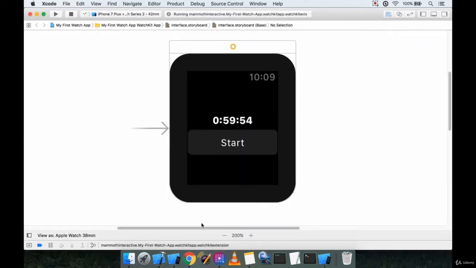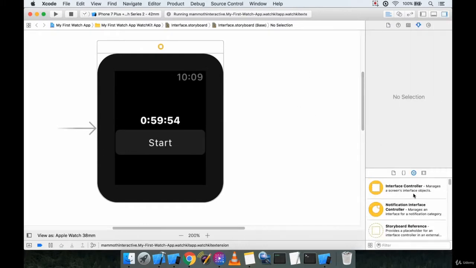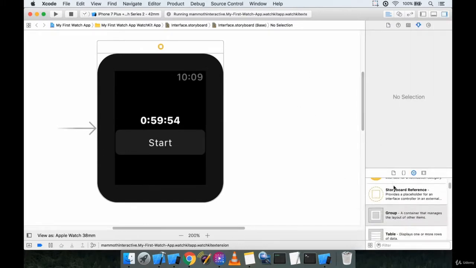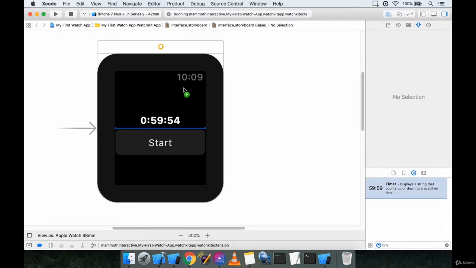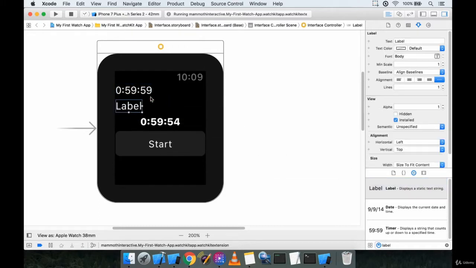Let's go to our main editor page here. I'm going to pop this panel out, and we have our objects inspector here. Basically what I want to do is add in another timer. So let's go ahead and do that. Timer, I'll put it up here, and let's position it later on. Next, I'm going to add in a label. Okay, there's our label. I'm going to drag this one in as well.